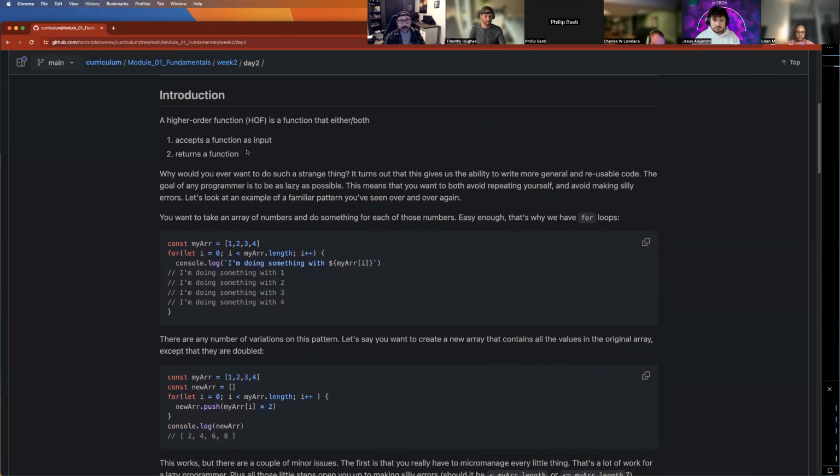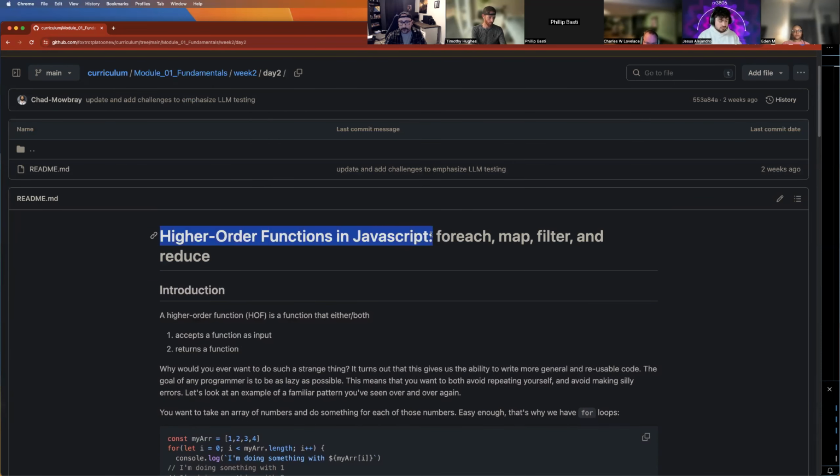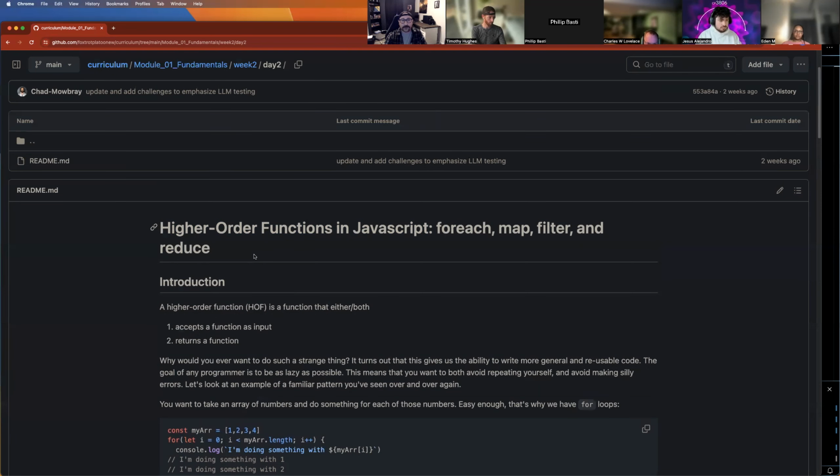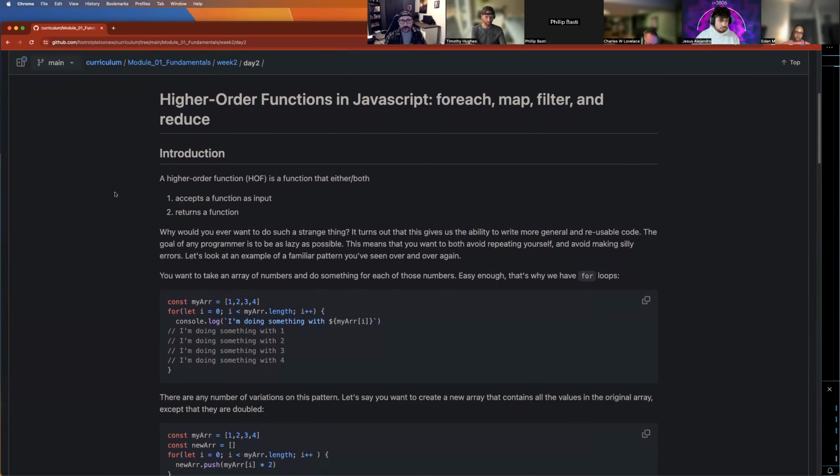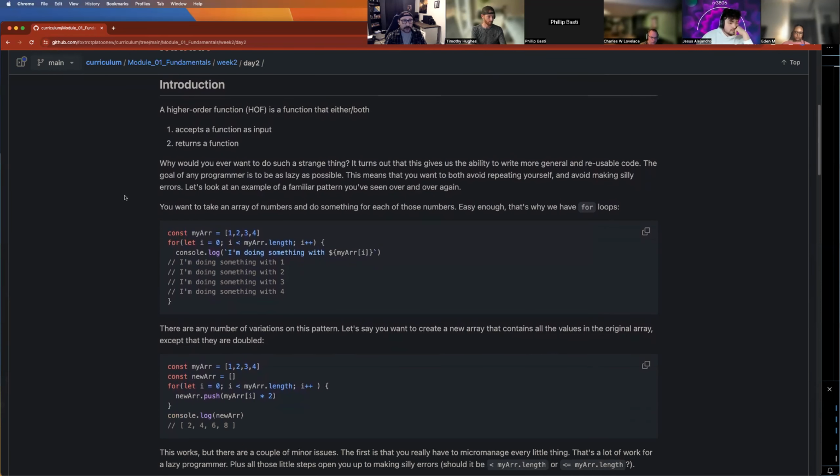And this is what differentiates it from a standard function. A higher order function can do either or both of these: accepts a function as input, and/or returns a function. That's it. That's the craziness. Don't let these crazy names jumble your brain. If somebody asks you what a closure is, just Google it real fast. It's just a function in a function. It's fine. It's nothing crazy, but we have words for everything.